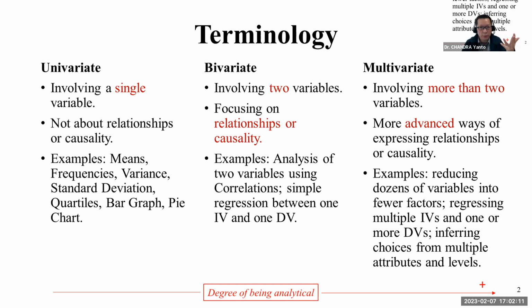And also, let's say fuel efficiency. You can have low, medium to high fuel efficiency. So you can have multiple types, and for each type you have multiple levels. This is a much more complex type of variable which can be studied as part of multivariate statistics. So if we want to say which type of statistics is more analytical, then you know what I'm talking about. The multivariate is much more analytical than the bivariate or univariate.